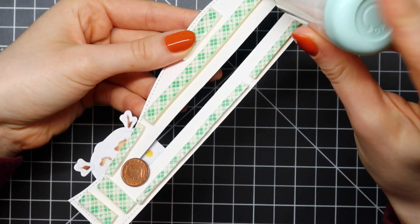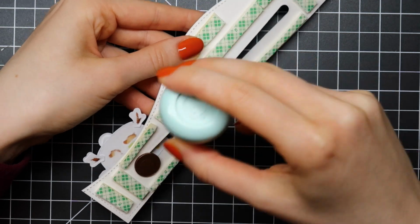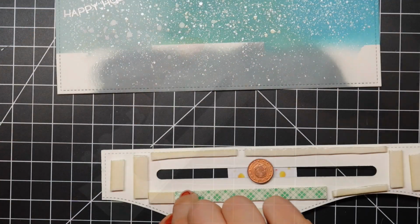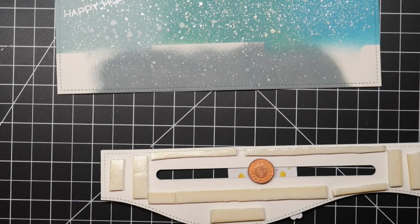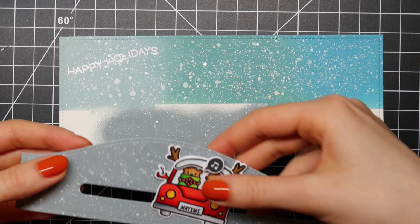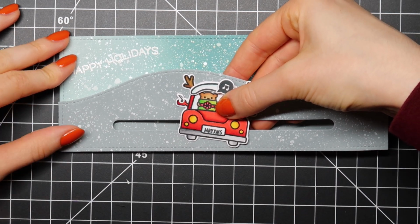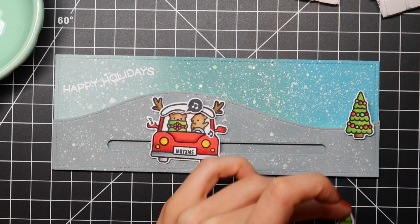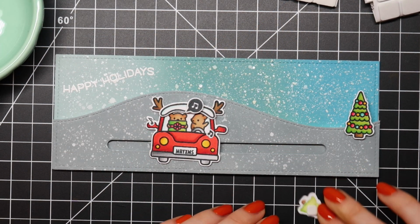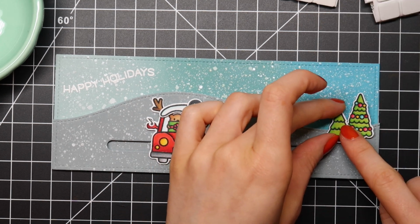I'm also going in with some more of my powder from my powder tool just to remove some stickiness from that double-sided foam tape, and then your penny will slide really easily and you will have a really cool slider element on your card. So I'm positioning that onto my ink blended background. I'm also adhering my colored images using foam adhesive and then some of the Lawn Fawn glue tube.